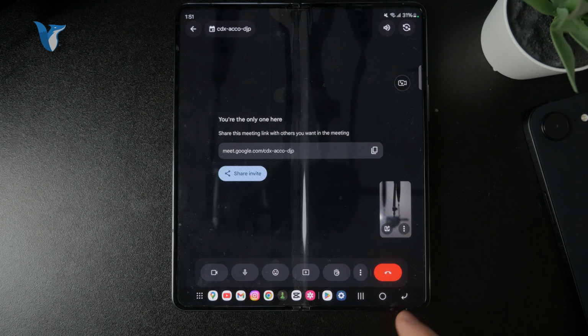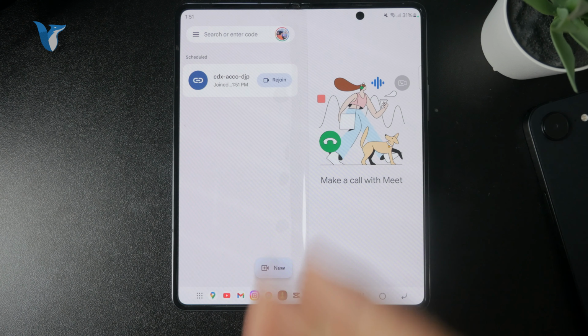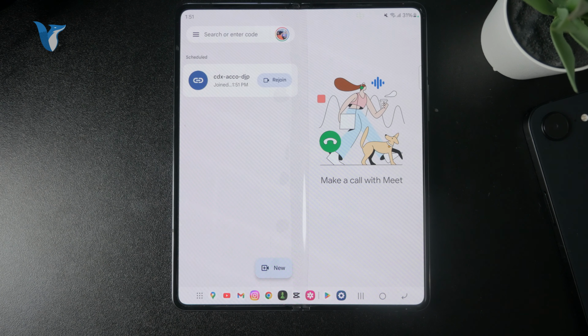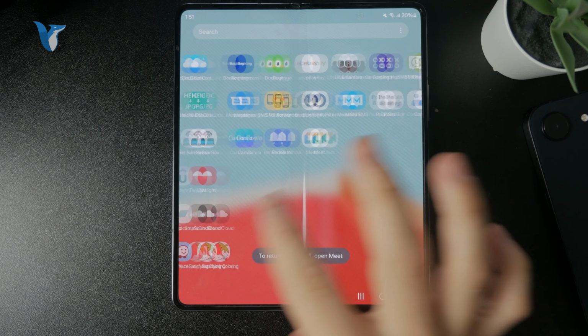If somebody else is going to send you that link, you can of course just paste it into this search, and you can just tap on it and it will basically just let you use it. So it's very simple to use it. It all comes down to whether you want to initiate the call or if you just want to join someone else's, right? So then you have more features, and you can customize the way that you look and set up the backgrounds or whatever.